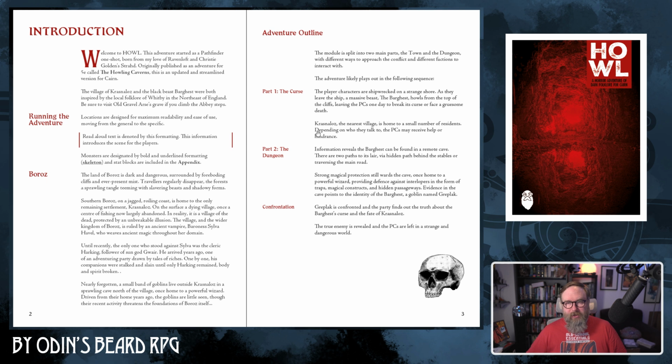It's really split into two main sections. The Curse, which is like the town, and then the dungeon. The idea is that the player characters are in a shipwreck, washed up, crashed on this strange alien shore in this mist-shrouded land, aka my version of Ravenloft, and they get cursed when they arrive, and they have to find out the secret of the curse, what's going on, and there's kind of a mystery around the town and what is actually going on.